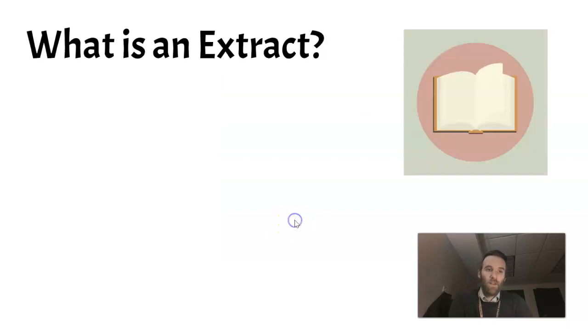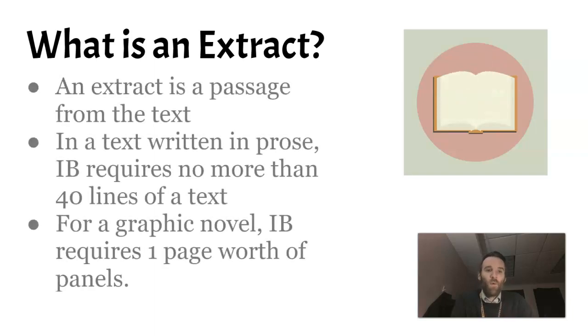So let's get started. What is an extract? Extracts are just a piece of the text, a part of the text that you want to take out that is important. In a graphic novel, it's a little bit different. It can be one page worth of panels, in this case 3 rows of panels. Maybe it's on a couple different pages, maybe on the same page, but in this book, at least most pages, that's a single page. And all you do is you extract it, you take it out as an example and as evidence for what you want to say.